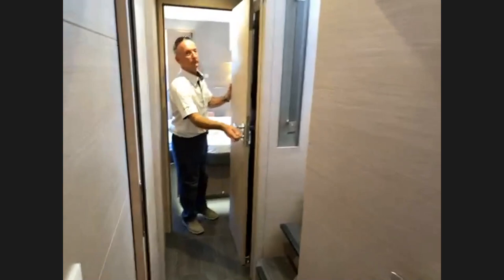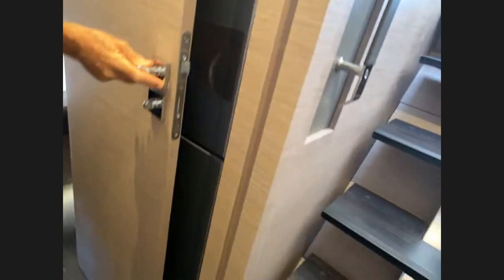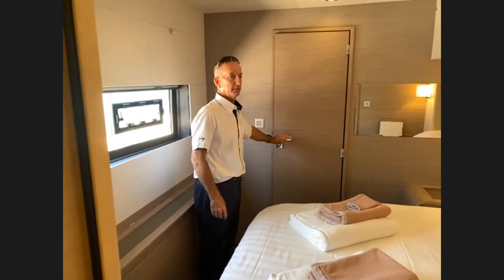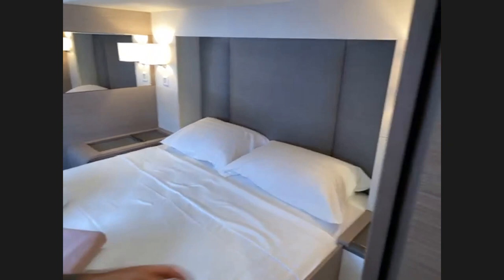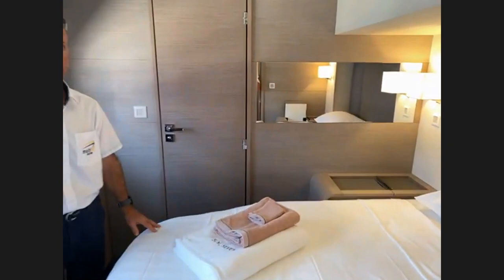On the way through, there's a nice domestic Bosch fridge — very easy to replace at any point. The forward VIP cabin is pretty much the same again: another ensuite, queen-size bed, air conditioning controls, phone charger sockets beside the bed. All bunks have light switches right next to them — just press the sleep button and all the lights go off apart from the reading lights.